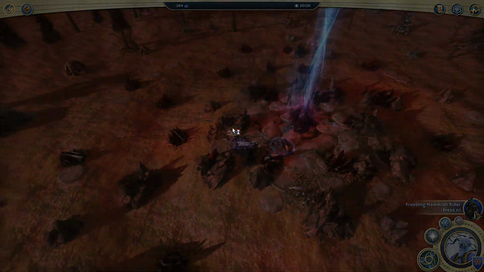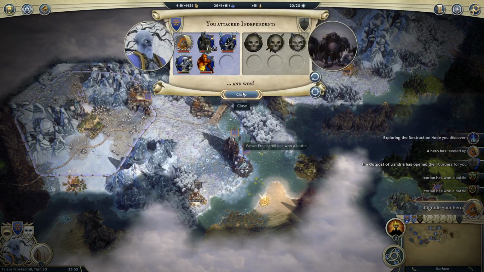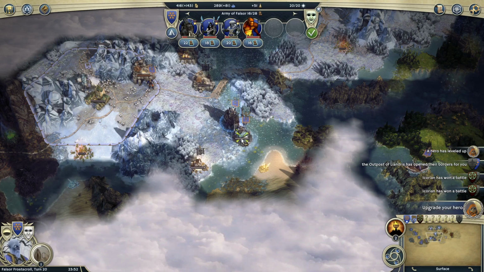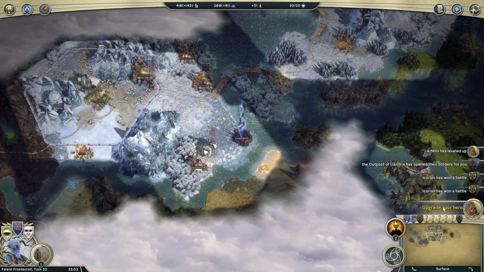Nice. Okay, that worked out well. So we got that done. We did take some damage, but we got it cleared. Now we've got some more mana. And then you know what? We've got a gold mine down here as well. So maybe what I'll do is clear the gold mine and then we'll call it an episode. We did get a nice level up here for our rogue.